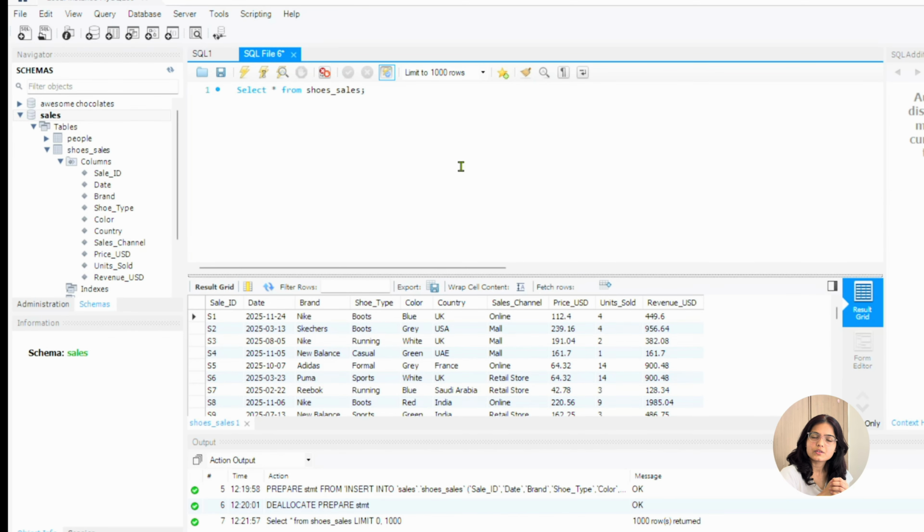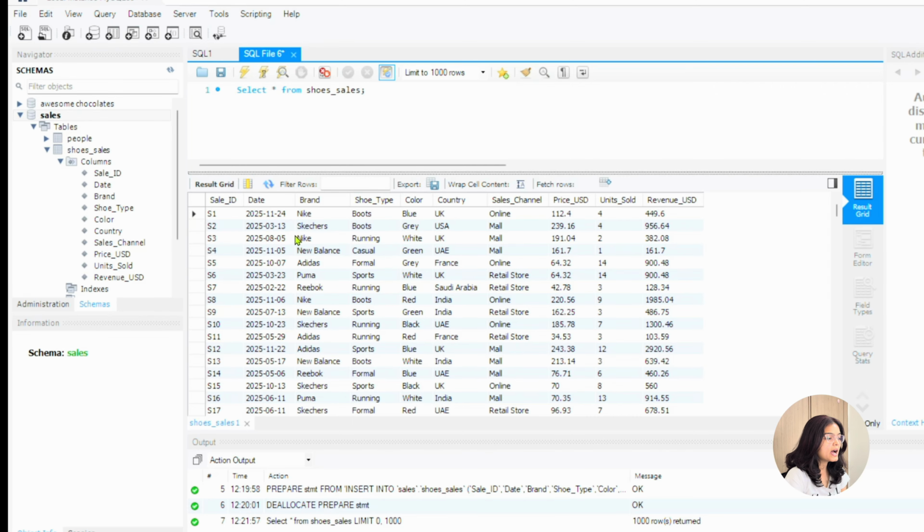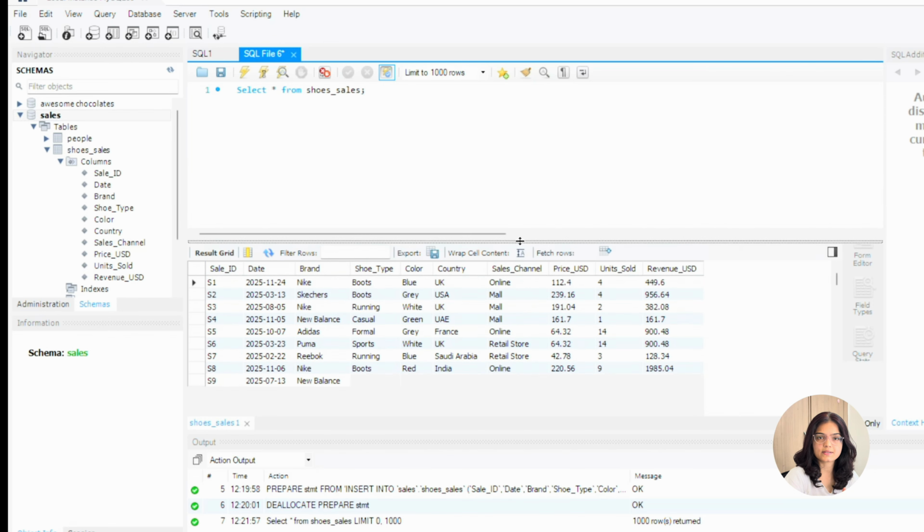There's something to think about. This was just a data set of 1000 rows. What if you have millions of rows, billions of rows of data? Would you want to extract the whole data again and again? No, right? Nobody wants to see that. Even if I see this data, it doesn't make sense. I don't know which brand has done well. I don't even know which country has done well, which country has not done well, from which sales channel we have brought the highest revenue. We can't say anything, right? For that, we need to have conditions.